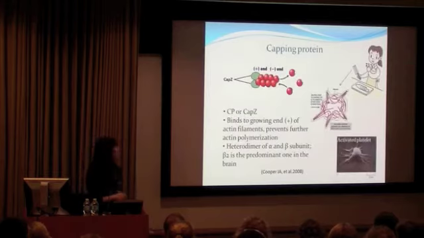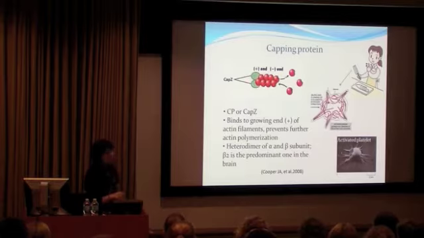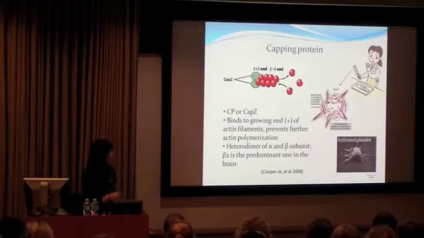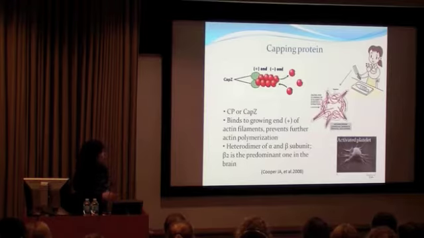So capping protein, also named as CAPZ, it binds to the growing end of actin filament and prevents actin polymerization. Once you remove capping protein, the actin filaments will keep polymerizing and growing fast. One example is if you cut your finger, then the platelet is activated. There will be a molecule to remove capping protein from the actin filaments. Then those actin filaments in the platelet will grow really fast to spread out. Eventually, they will form a blood clot together with other substances.